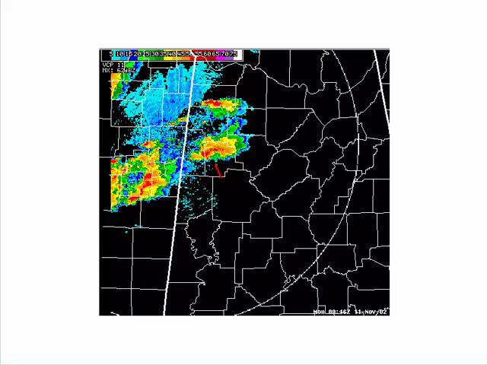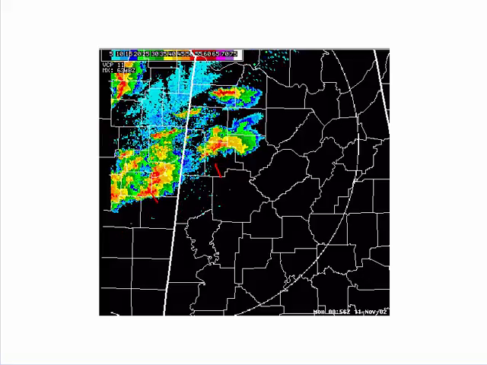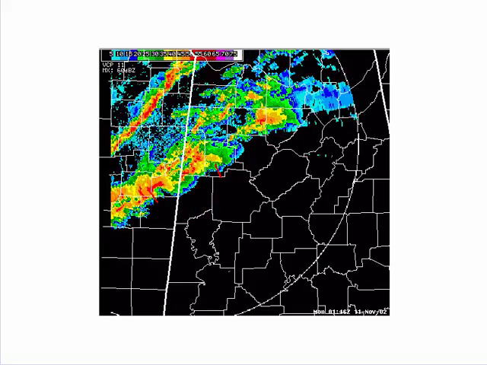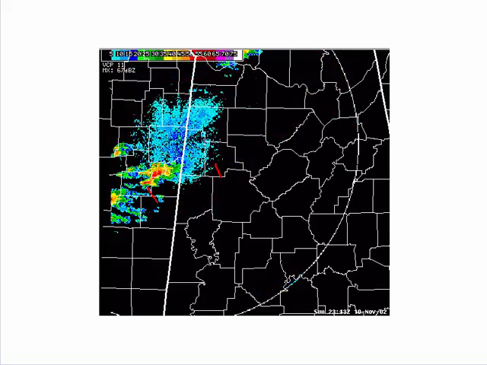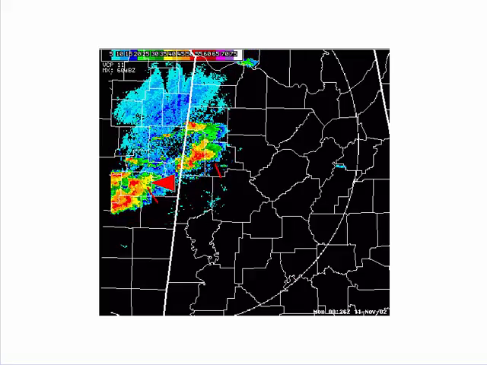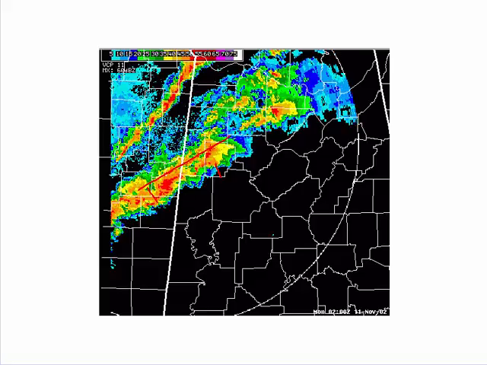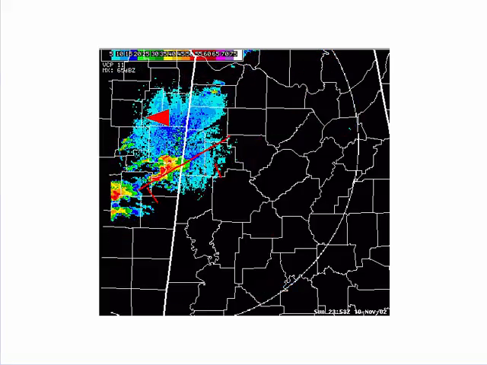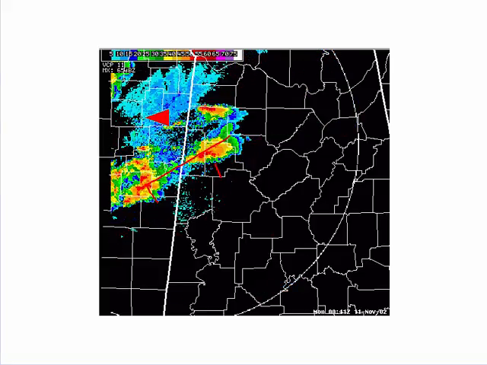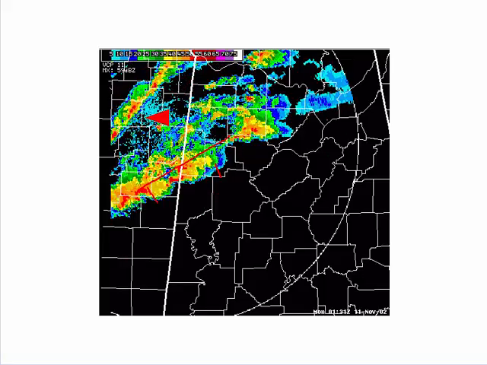The next storm coming into view in eastern Mississippi produces an F3 tornado right in here. So this is a very tornadic squall line at this point, and I'm going to animate this loop just a little longer to show that as time goes on, these clusters of storms begin to line out into a squall line configuration. Meanwhile, here's another squall line. Here's that second squall line kind of catching up to the first, and everything looks like it's going to be lining out.